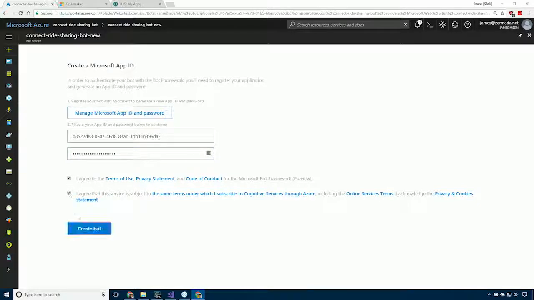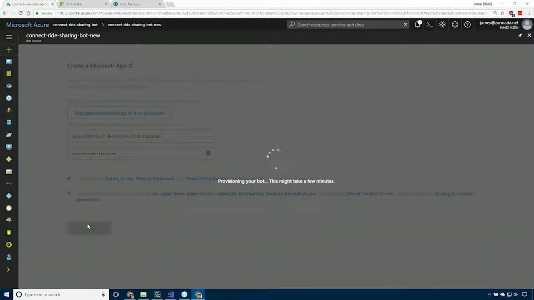I click Agree, and then that kicks off another resource manager deployment. Depending on the type of bot you've got, it'll deploy different things, but at least it'll deploy an App Insights account. In the case of an Azure function, it's going to deploy a storage account, and that'll just take a few moments to set itself up in Azure. So it's got that slightly unusual two-phase provisioning model. Right, so we'll let that continue. We'll come back and take a look at that in just a moment.